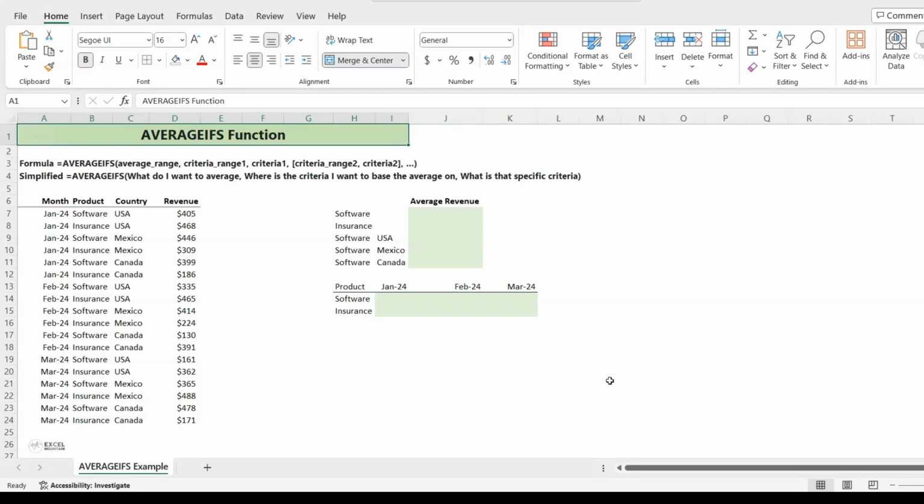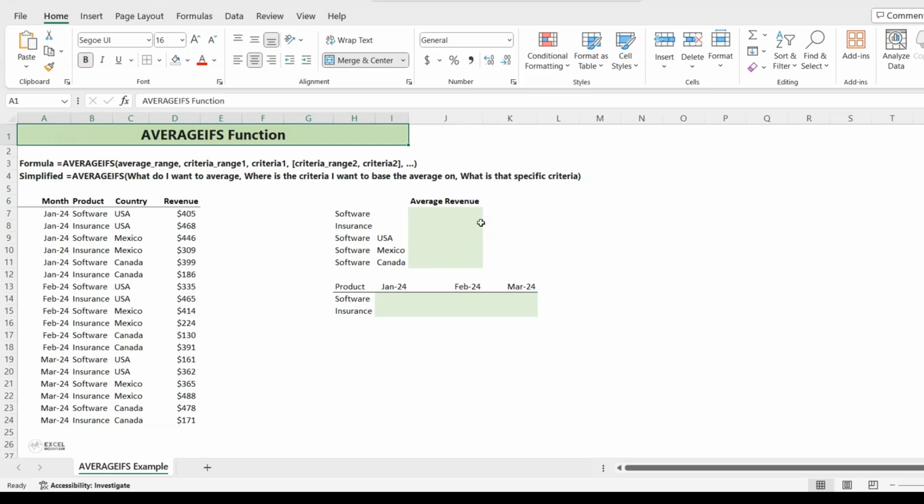In today's video, we're going to take a look at the AVERAGEIFS function in Excel. Before we dive into the function, we'll first want to think about when might be a good time to use the AVERAGEIFS function. Taking the average can be helpful in a few situations, such as trying to understand trends, doing comparisons between data, and overall decision making.